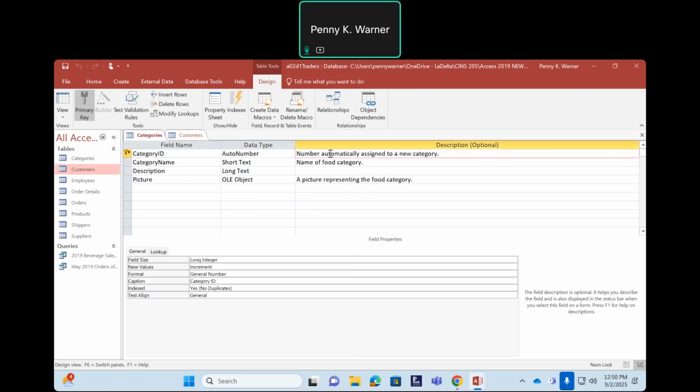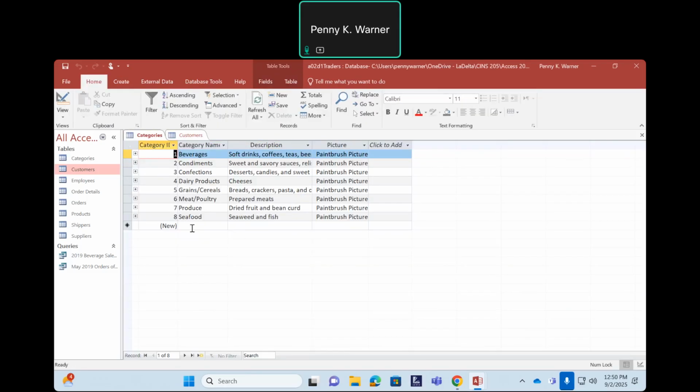Okay. So I've got another one about auto number. Number 7, a field that automatically assigns the next consecutive number to each new record uses the auto number data type. So every new record that's added, it's just going to give that particular category the new number.